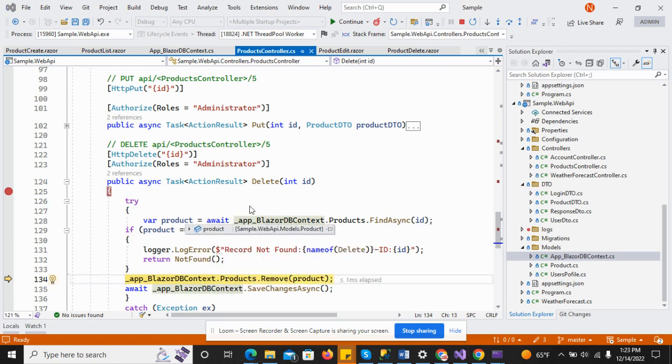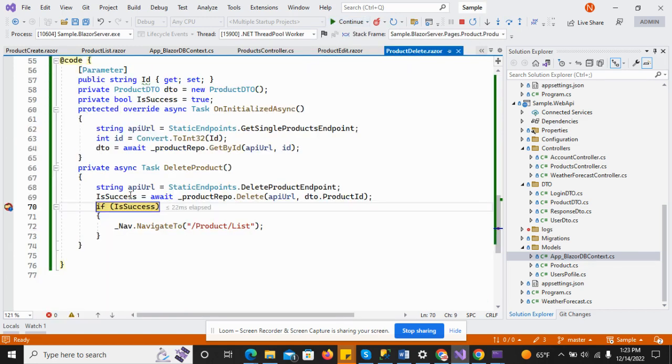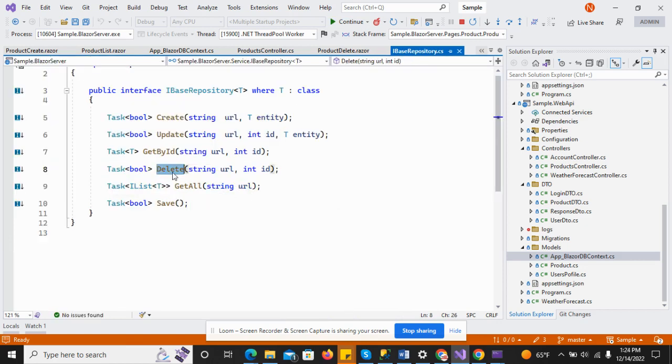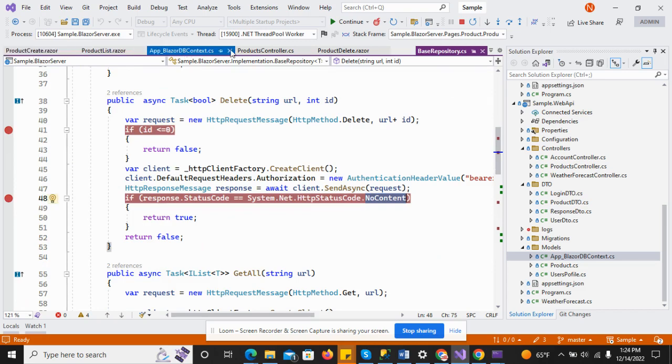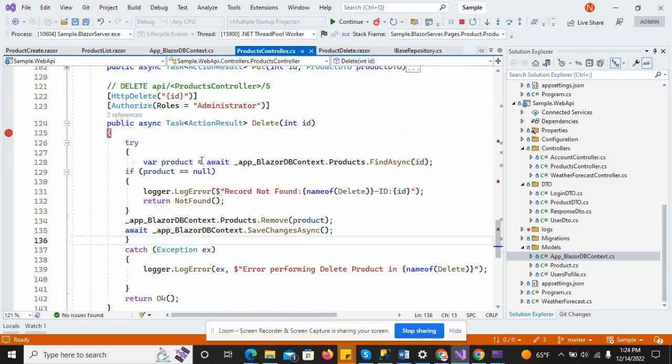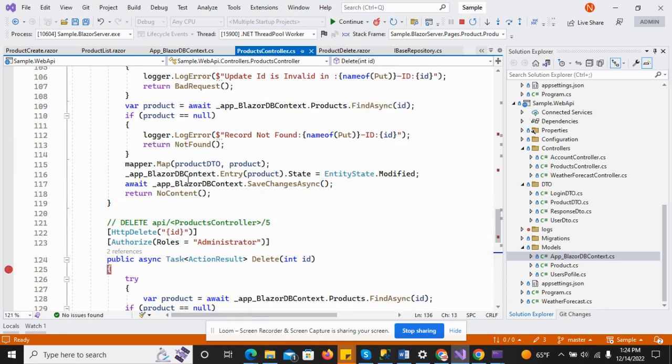It is returning the result as expected, and now removing the product. So the product is deleted successfully, so why is it returning false? Just move there and see why. Our product is deleted, so there's no way to return the.